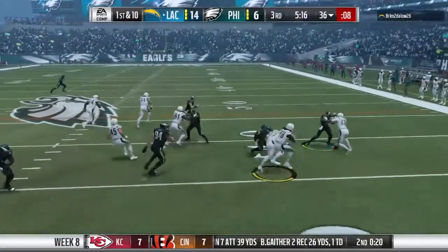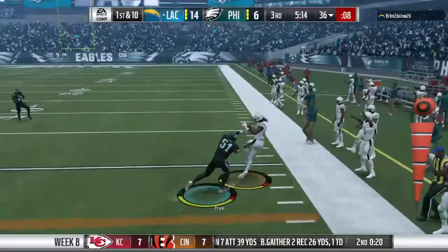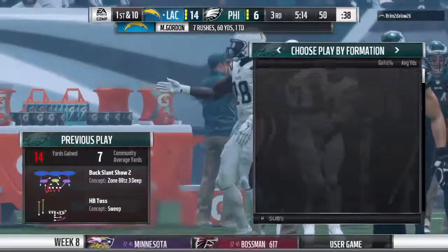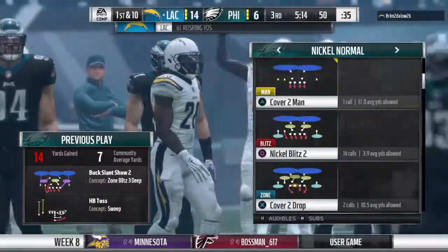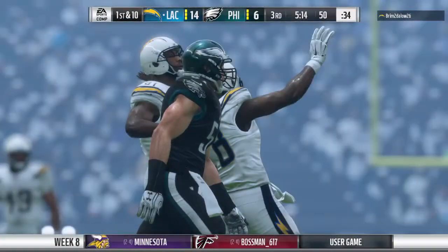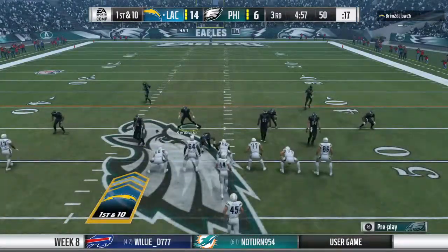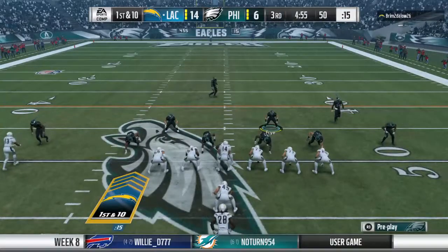They go back to Gordon here on first down. Oh, he's got some breathing room. 14 yards is the pickup there and a Charger first down. They're trying to show that they can run the ball and protect this lead. Give it to the backs, play a little bit of keep away, don't you think? And that's probably a good philosophy at this point, going to make that defense stand up and stop them.